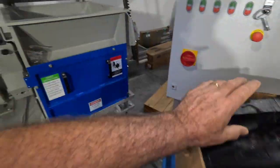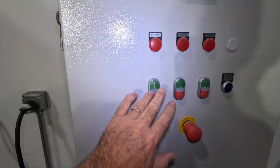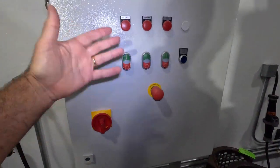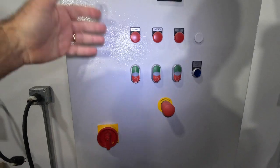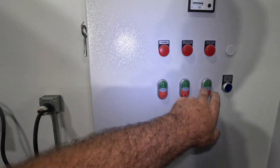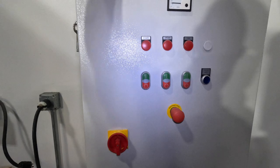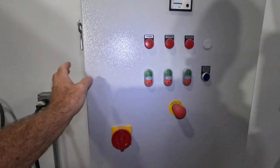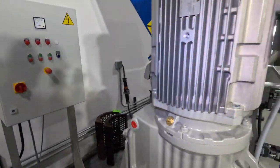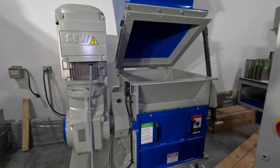And this system comes with a separate control panel, and the control panel has a discharge conveyor. Instead of having it go into a material bin like in this one, it actually discharges into a gaylord. So the conveyor comes up and discharges. It has the shredder where you turn on the shredder. It has a feed conveyor. They all come with these, and this is a standalone panel. So if this thing gets some shock and jiggle as you're putting your material through it, it doesn't harm the electrics of it. So I'm gonna turn off this video and shut down the opening of it, and we'll run your test.